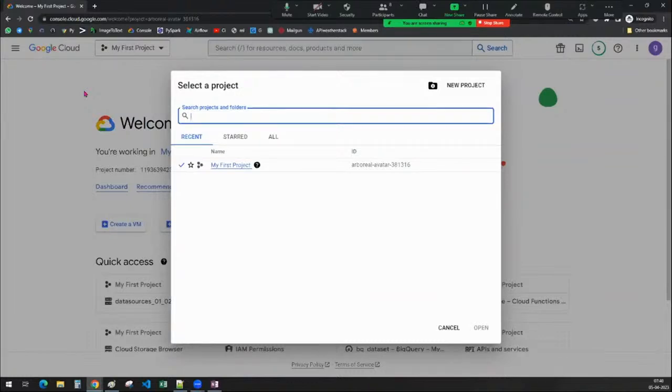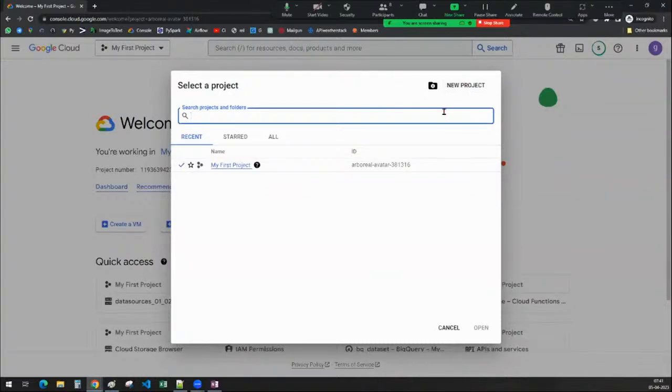When you want to work with any of the services in the GCP, we have to select a proper project. Either we select an existing project or we can create a new project. How to create a new project, guys? Click on this new project, provide your project ID, project number, that's it.